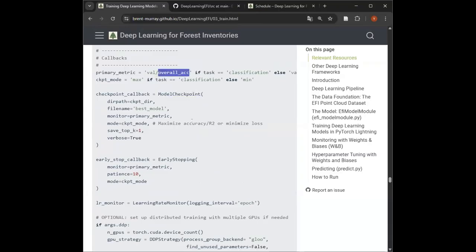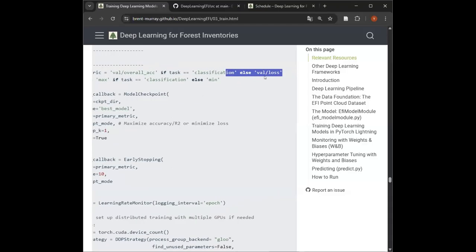the overall accuracy for the classification task, and also the R squared for the regression task.